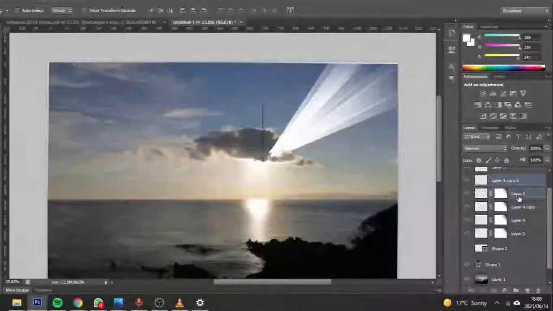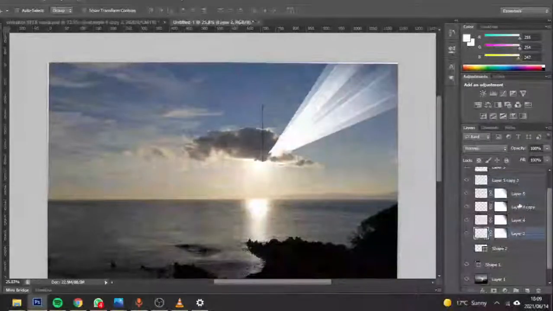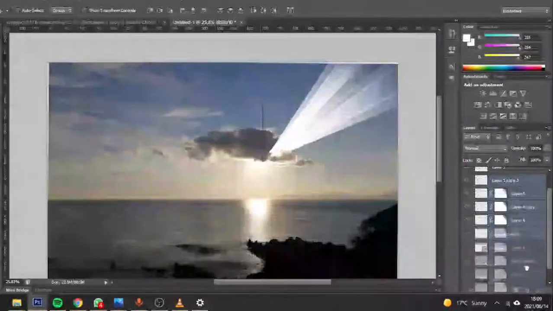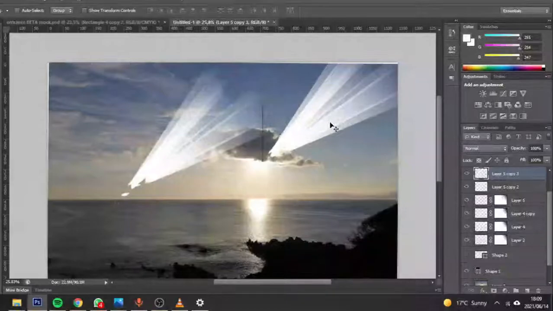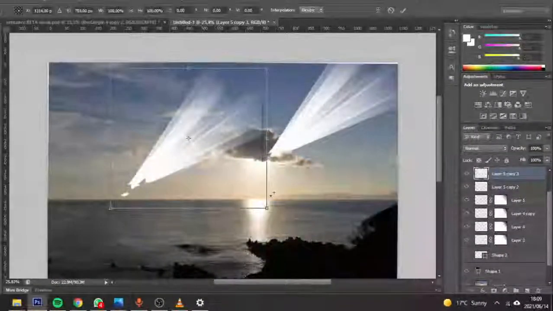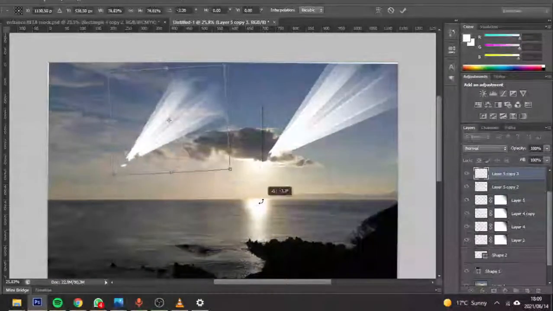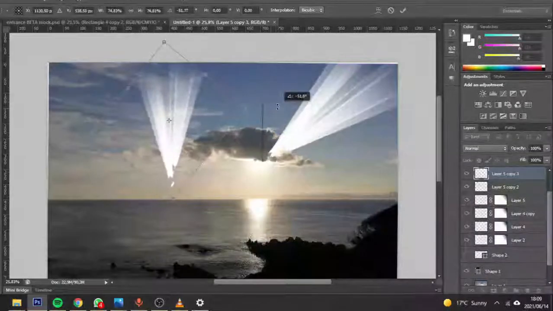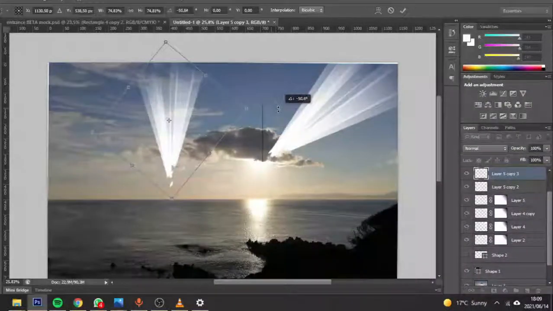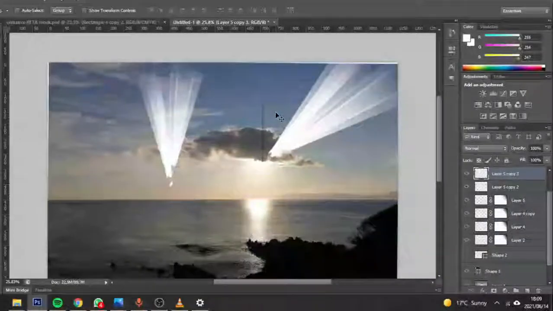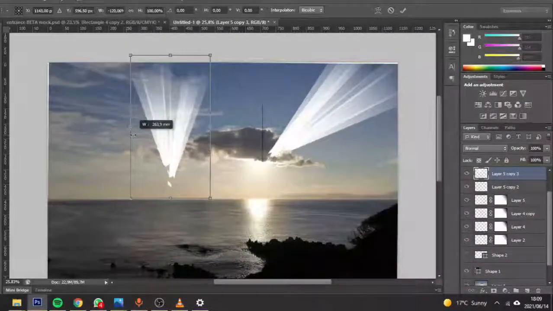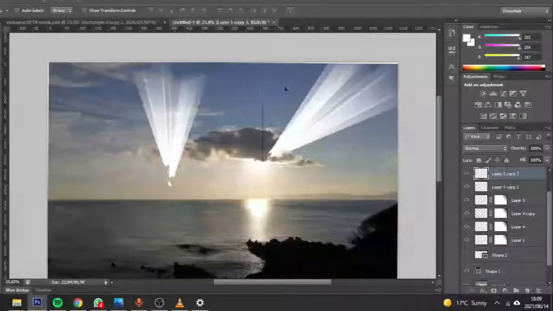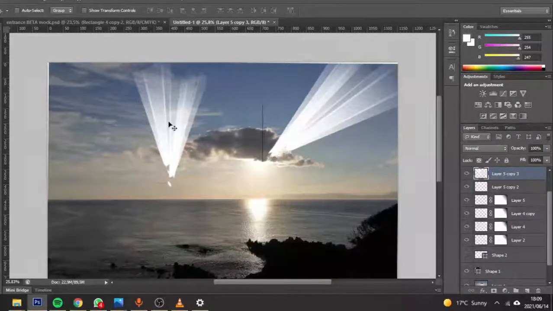Let's take both of them, or all of these, and make another duplicate and merge them all. Now we've got everything together. So what I'm going to do is scale this in a bit. I'm going to bring it in so that it's more or less vertical. And now I'm going to mirror it, so that it doesn't look like the other one at all.